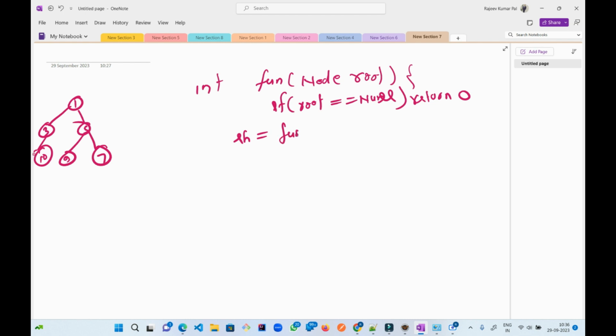Okay, so function root dot left. You have to check here if left height is less than 0, then you have to directly return -1 only.